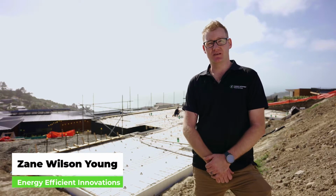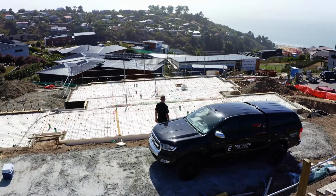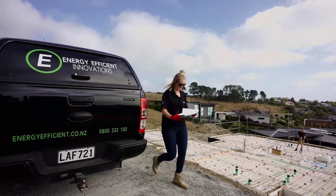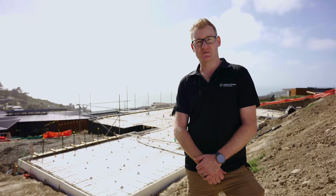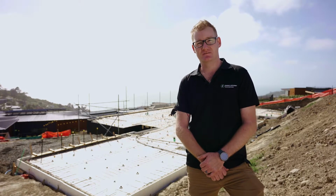We're up here at Ridgeway Place above Sumner installing energy efficient hydronic underfloor heating. In the end, the homeowner will be able to control her space heating and cooling, hot water heating, all from her smartphone or smart hub sitting on her bench. Come down and check out how hydronic underfloor heating is installed and how it heats your home.